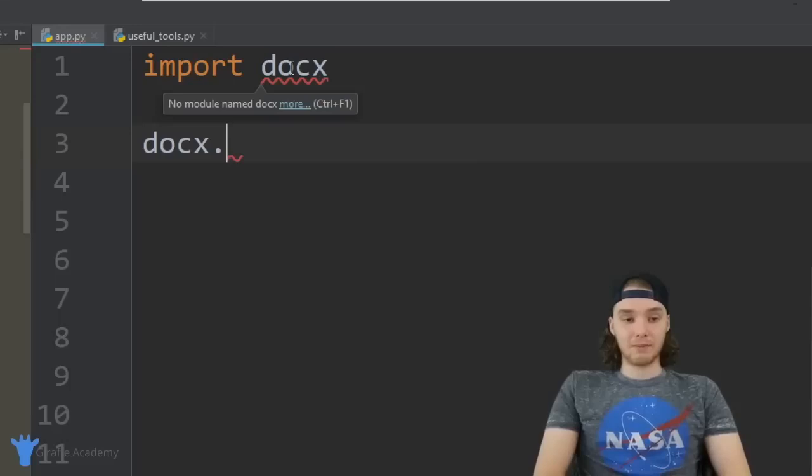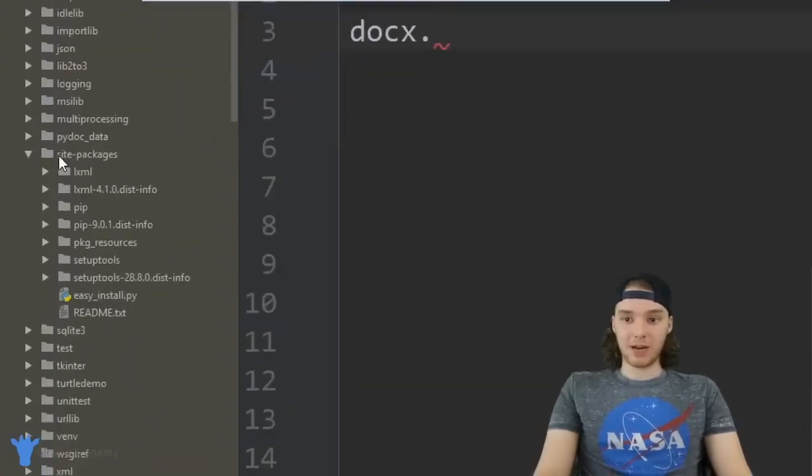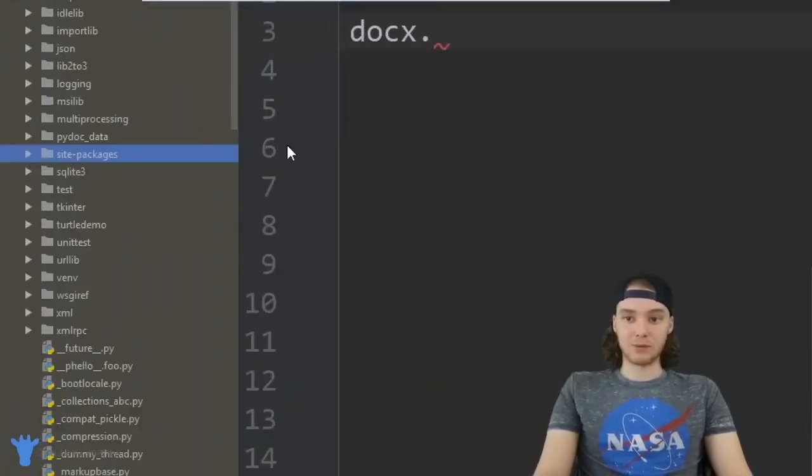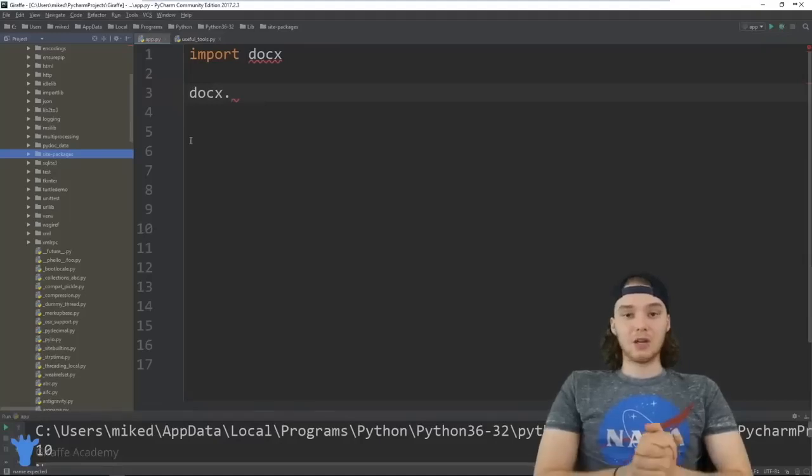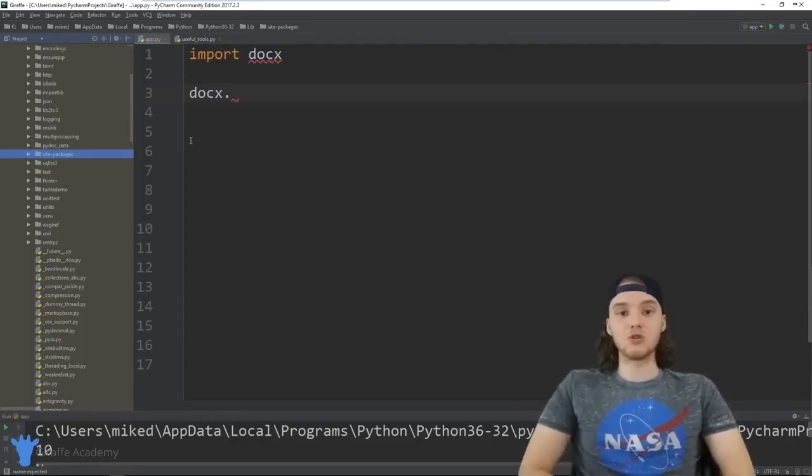And really, as a Python programmer now, what you can do is you can go out and play around with these different modules. I showed you the ins and outs of installing them, and you can use pip to install all these different modules. And you can make sure that you have them by checking the site packages folder or the libs folder. But really now it's on you to just go out and use these modules, and don't shy away from this, because modules are a huge part of Python, and you're definitely going to want to include them in your Python stack.